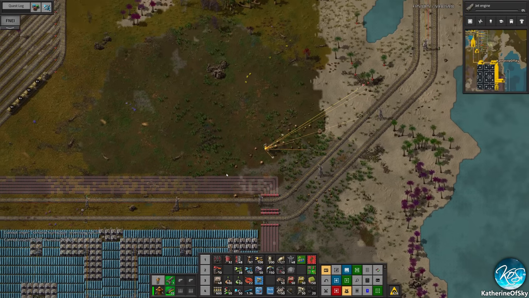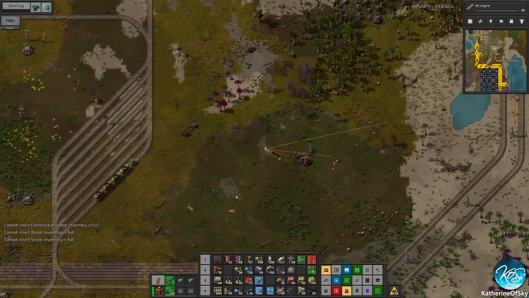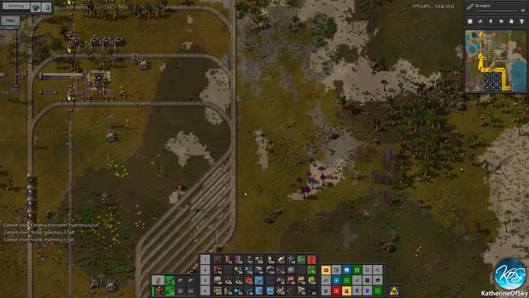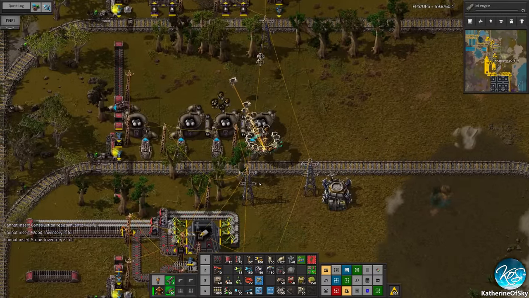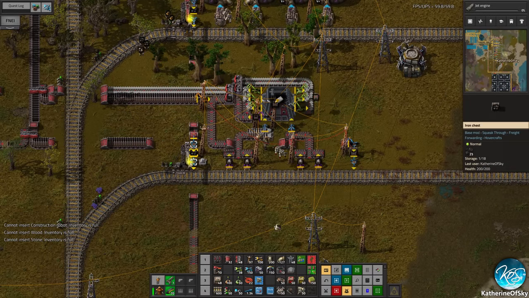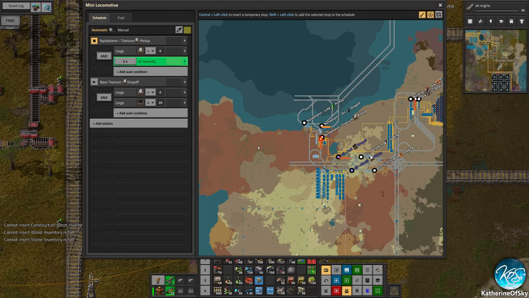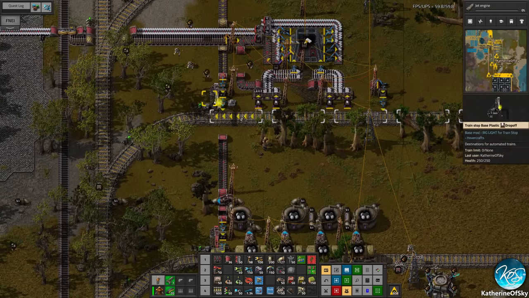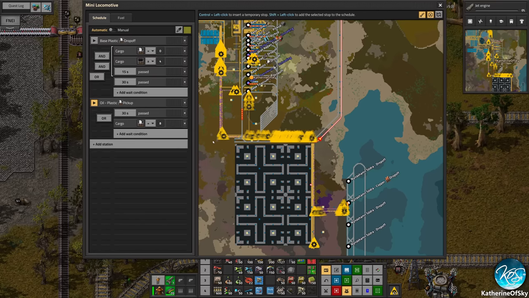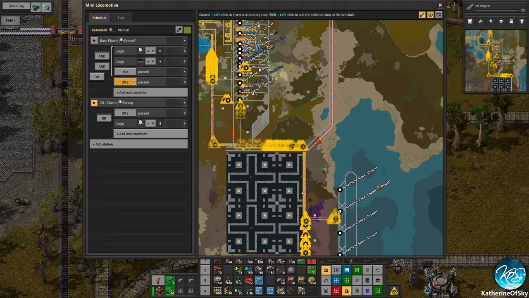Oh my god, they're still collecting. Oh no. Oh no! Oh dear. It'll be fine. Wait, why did that train leave? That was confusing. Oh wait, that's titanium. Okay. I thought it was a plastic train, though, that left. Let's find out about that one. Yeah. Okay.